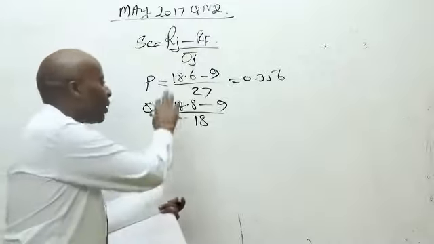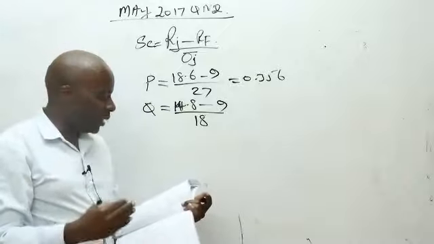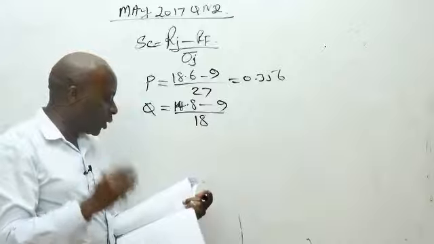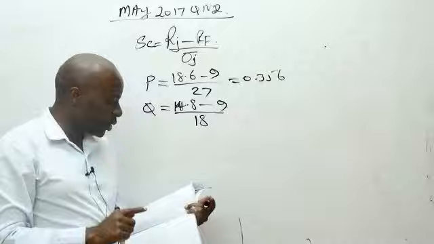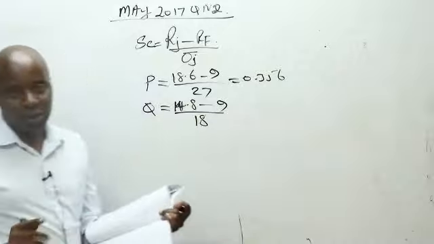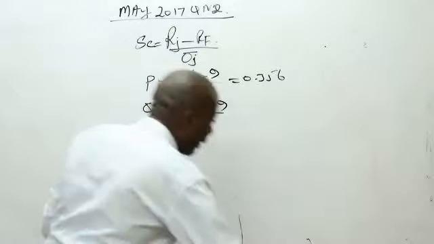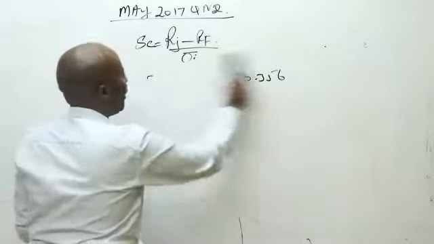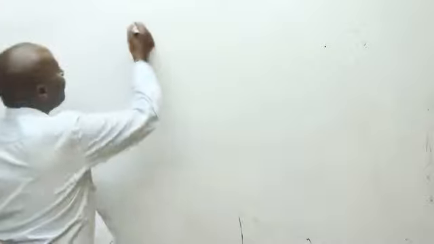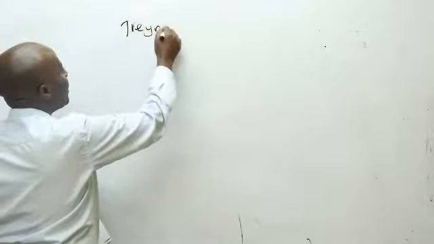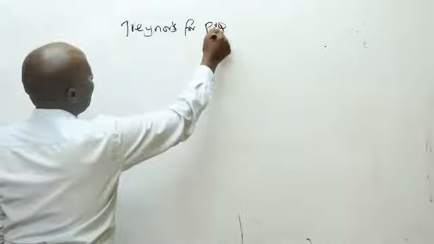So I hope the two that I've done is a good guide for everybody. And if you allow me, I'll go straight to the Treynor method and again show you how to get these Treynor parameters for P and the Q. For our case here, it's P and the Q.